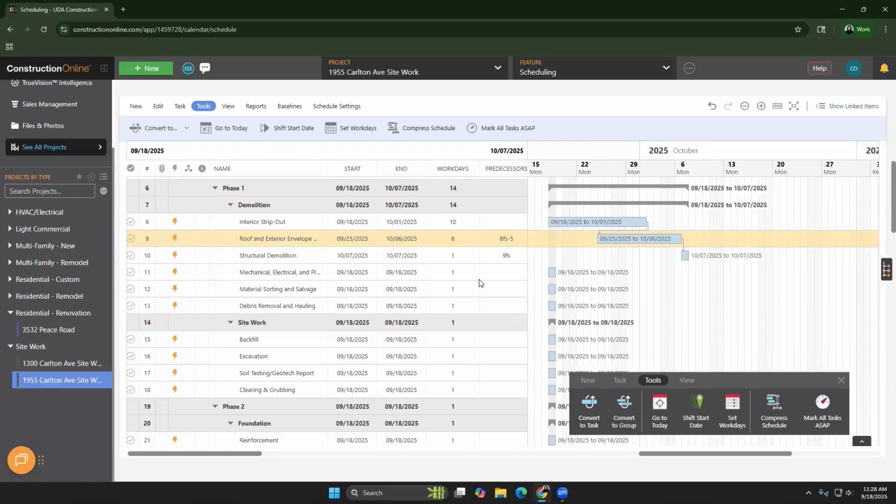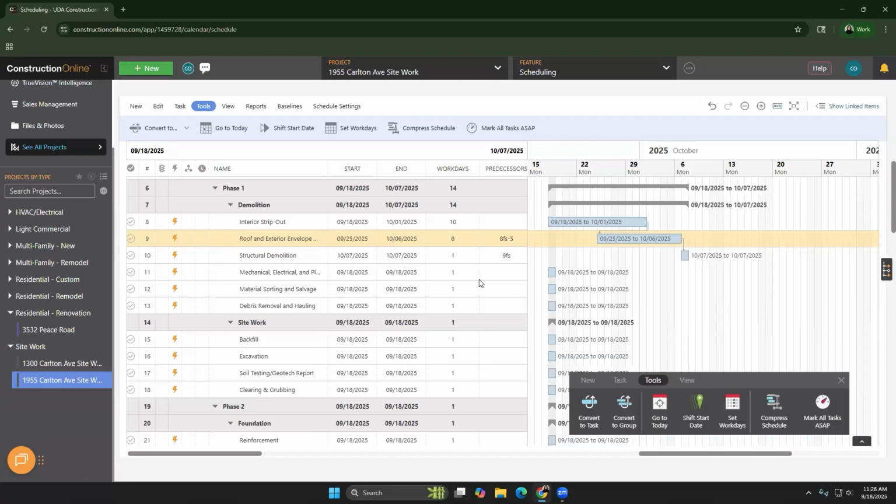For some people and for some types of jobs, we know that may not be the case, right? I'm going to use an example of a client that I have that's a government worker. They are only allowed to be on a job site on certain days, so they are not allowed to mark tasks ASAP. If they say they're going to be doing demolition between the 1st and the 5th, regardless of if they finish demolition on the 2nd, they cannot move forward with that next task until the 6th. So for those people, that's not great.